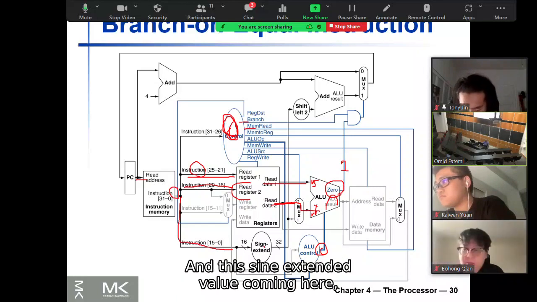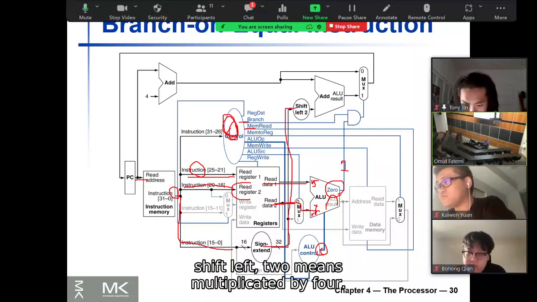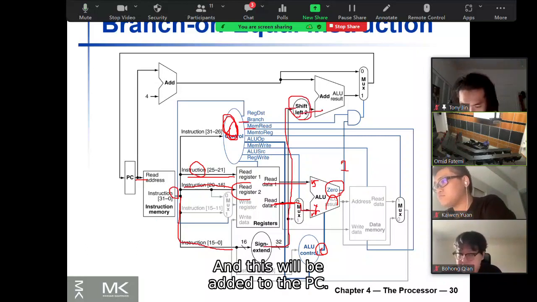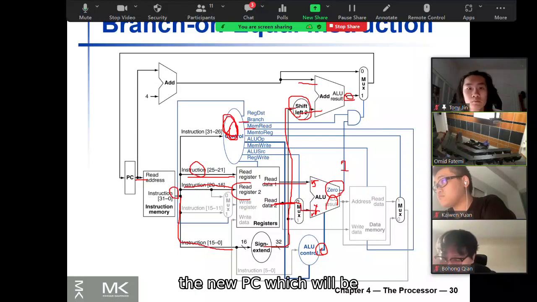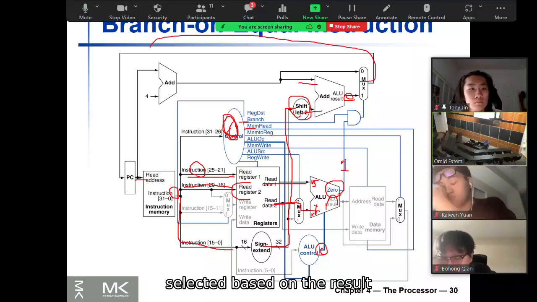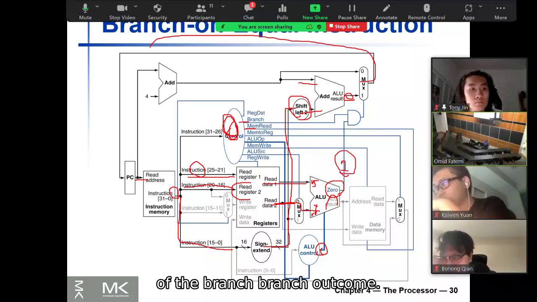This sign extended value coming here, shift left 2 means multiplied by 4. And this will be added to the PC. The result is the target address, the new PC, which will be selected based on the branch outcome.